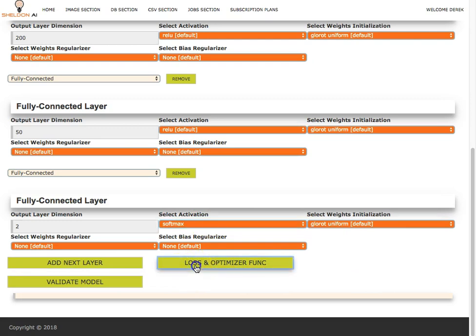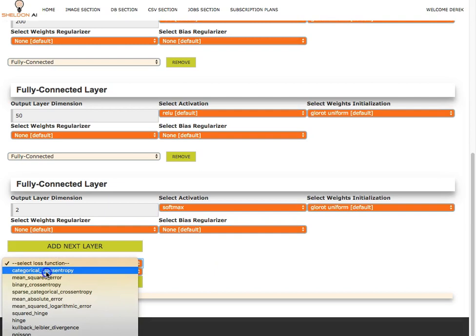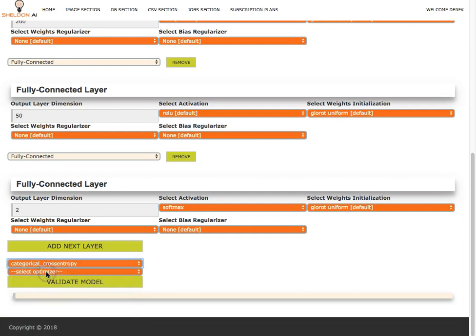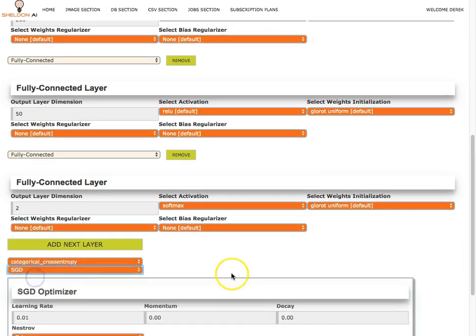Then we need to select the loss and the optimizer function. You click on it, first select this loss function. So in a classification problem, you are going to use categorical cross entropy. Optimizer SGD is good enough.